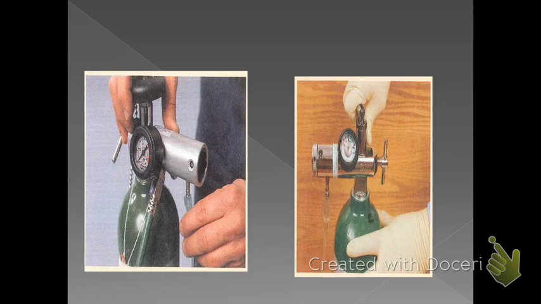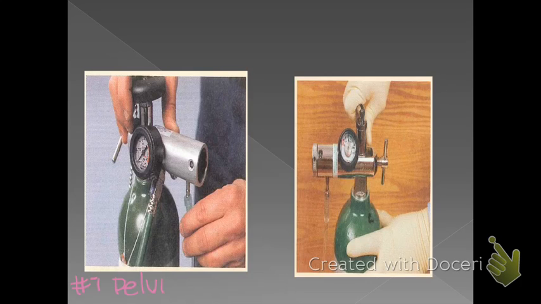Once the pressure regulator is on, the next thing that you want to do is make sure that you've attached the delivery device, right? So let's think about that. The delivery device could be the nasal cannula, it could be the bag valve mask, it could be a resuscitation mask, right? Or it could be a non-rebreather mask.